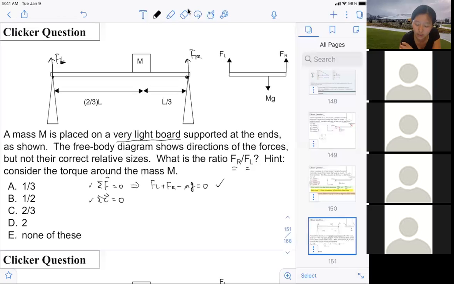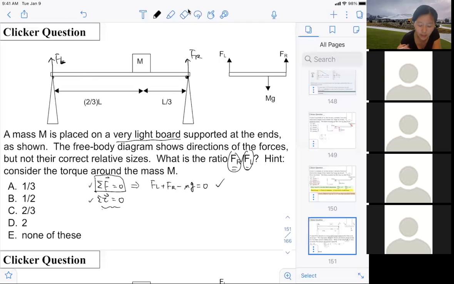Okay, you realize that doesn't really tell me the ratio between these two forces, right? So which means I really needed the torque equation. So even if I did start with the one that is not very useful, I can always go to the torque equation later.